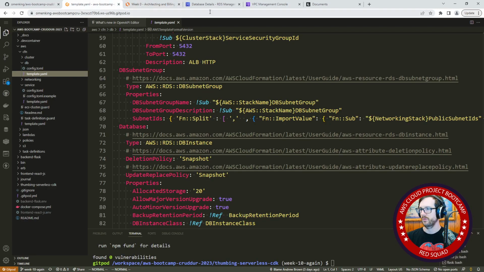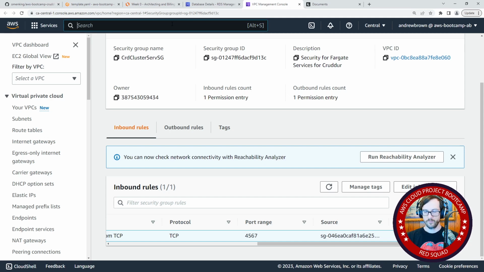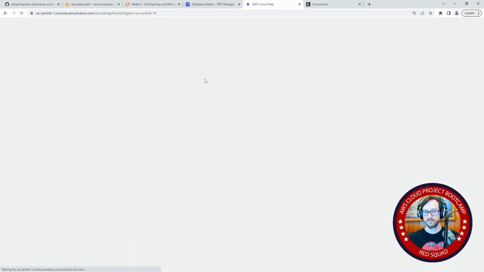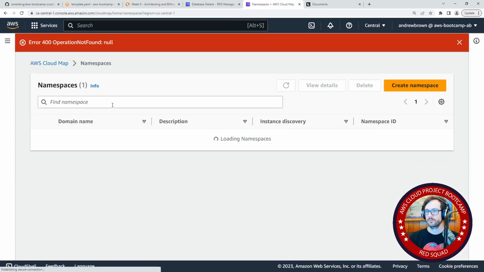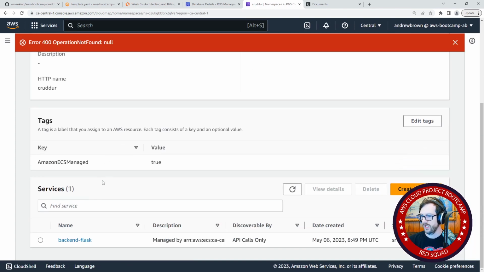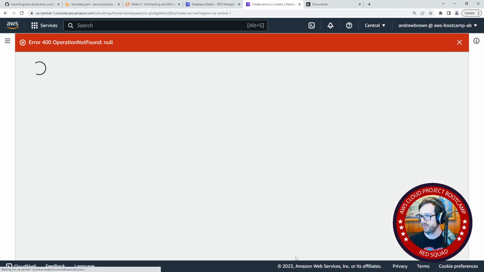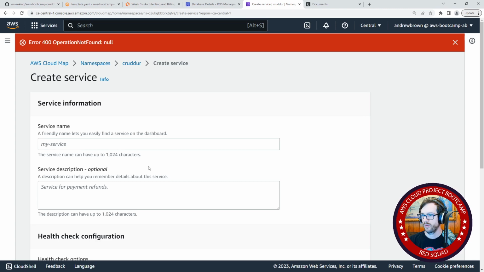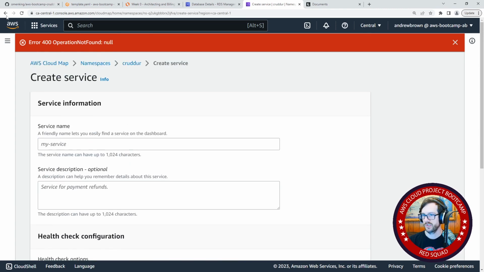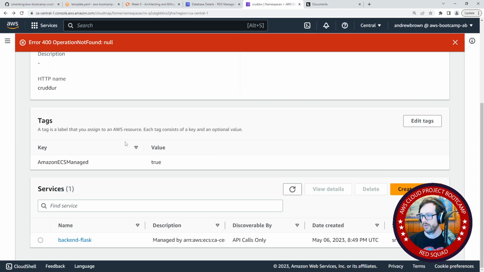So if we go over to Cloud Map, and we go into Cruder, we have backend Flask. So these are the services that are registered. I don't think these are Service Connect. These are just services underneath it, right?